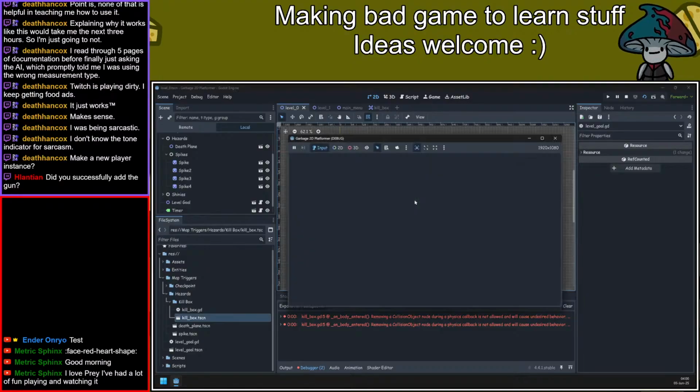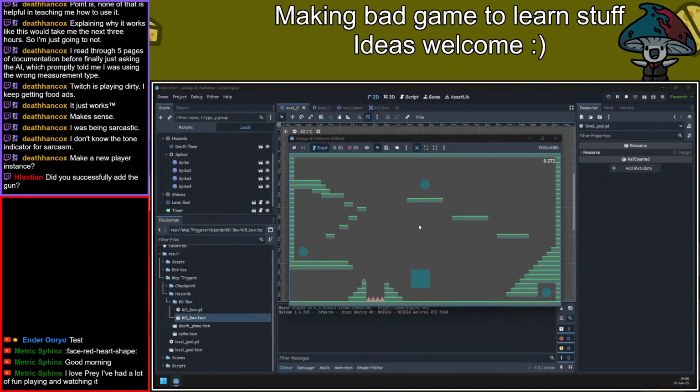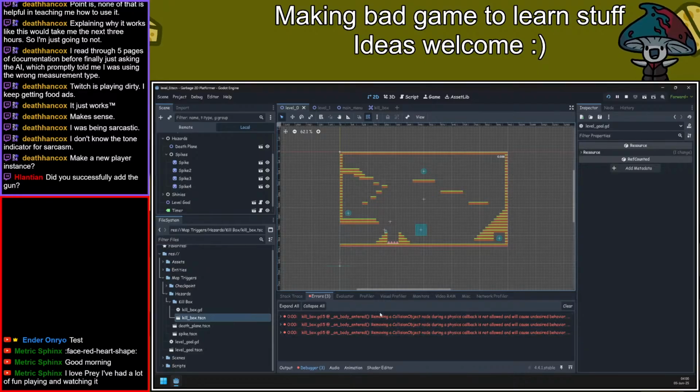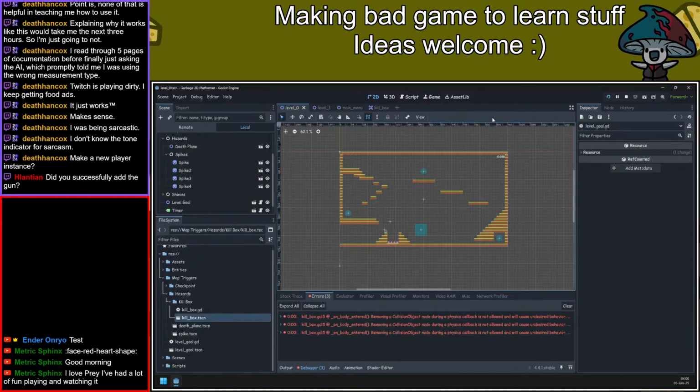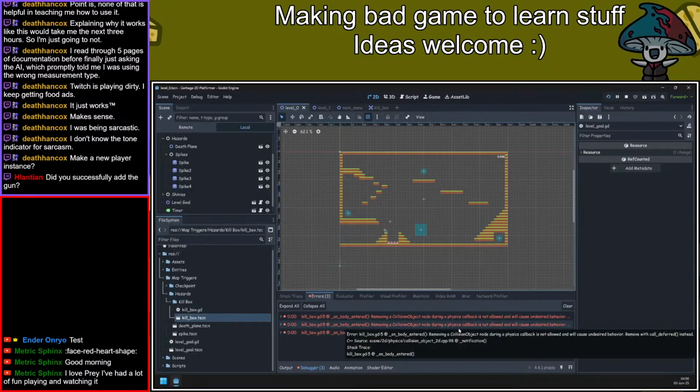I did get level transitions working. Kind of. I'm able to load in a new level, and the new level is able to reload properly, but then it still has the removing the collision object issue. I've had this issue before, and someone gave me a solution, and I don't remember what it is. Like, this says to use call deferred.